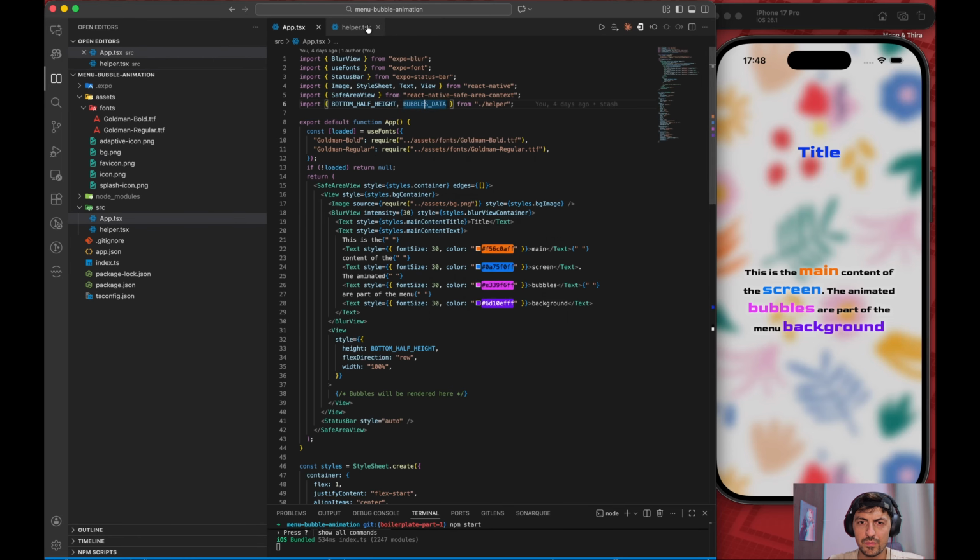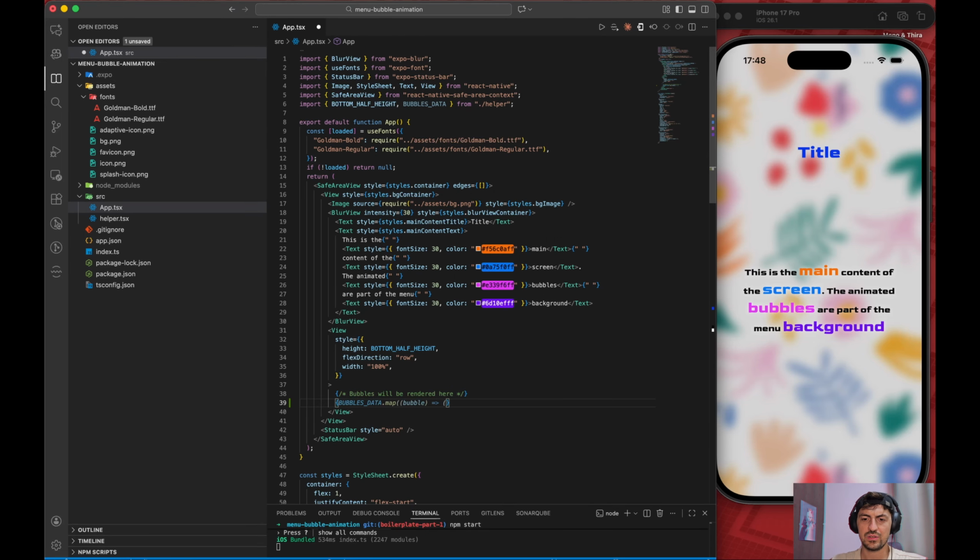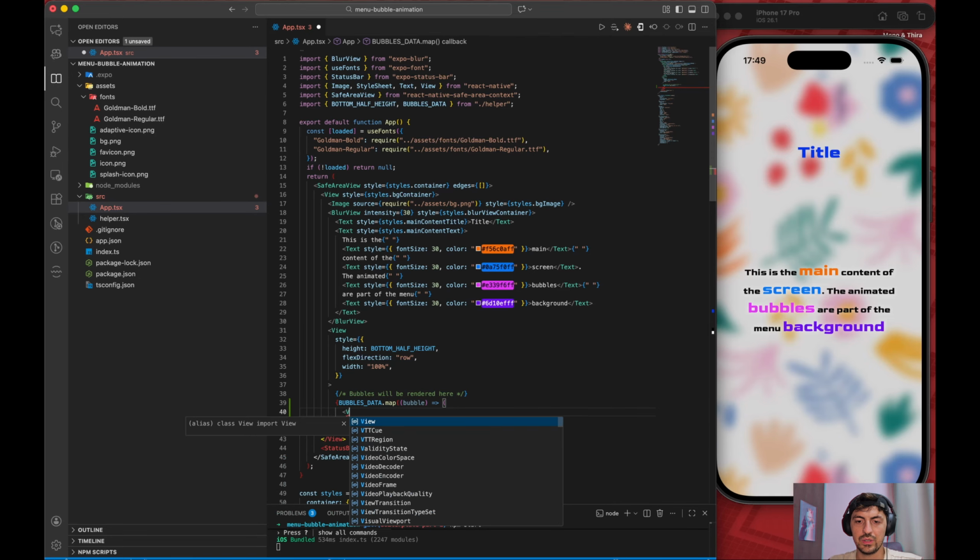Okay, so we can start with mapping the data here. And this AI is helping me really well right now. And we can return view here.